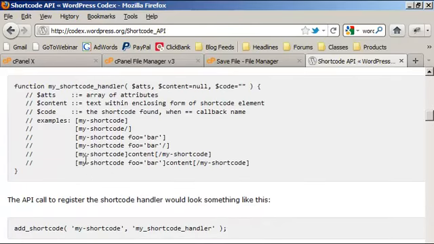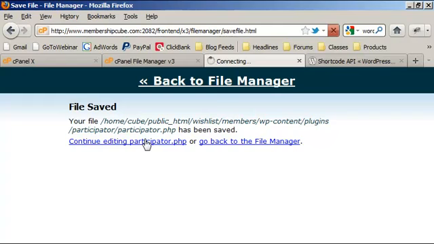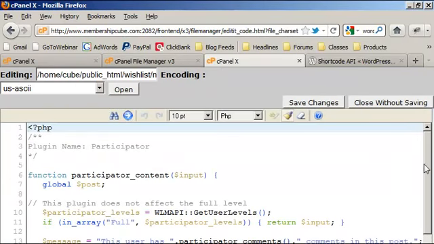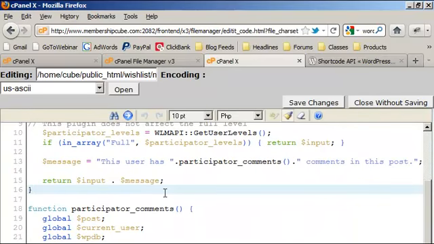Shortcode API. So basically, you can have something like this. If we have a shortcode that has content inside of it, we're going to say add_shortcode. We will say the name, or the tag itself, and then the function that will handle it. Now the function is going to take a few things, but we're interested in the second part, the content inside of this. So I'll just do this really quickly to make it painless.